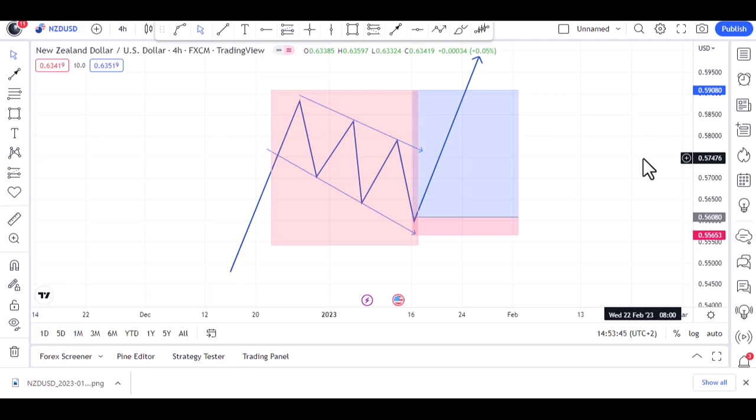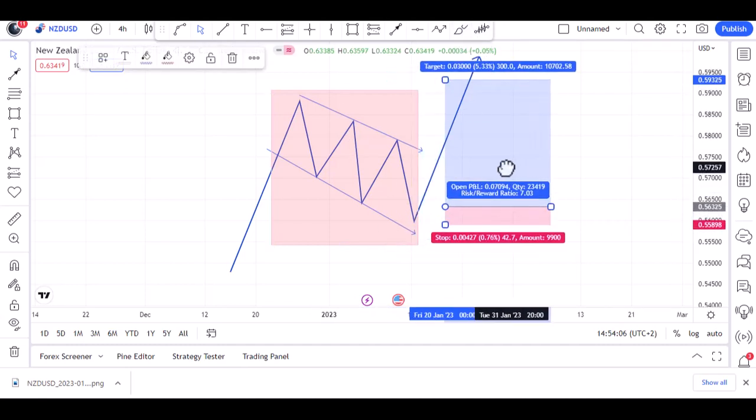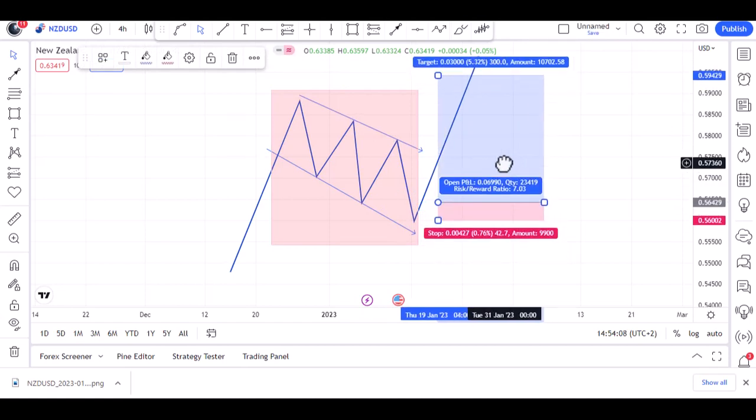So the strategy comes in three parts, right? Number one, we have the first impulse from this point to this point. We're calling that A. Then number two, we have this consolidation in between here, that looks like a channel, that looks like a range, and we're going to be calling that part B. And we have the last impulse here that you see, that is the impulse that we want to be involved in, that is the impulse that we want to be trading, and that is going to be our C. So we're going to be looking at what we call the ABC strategy.